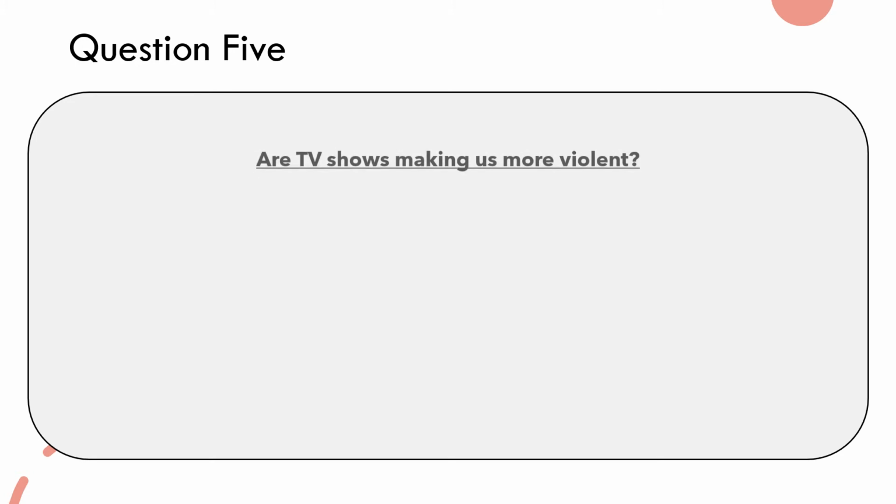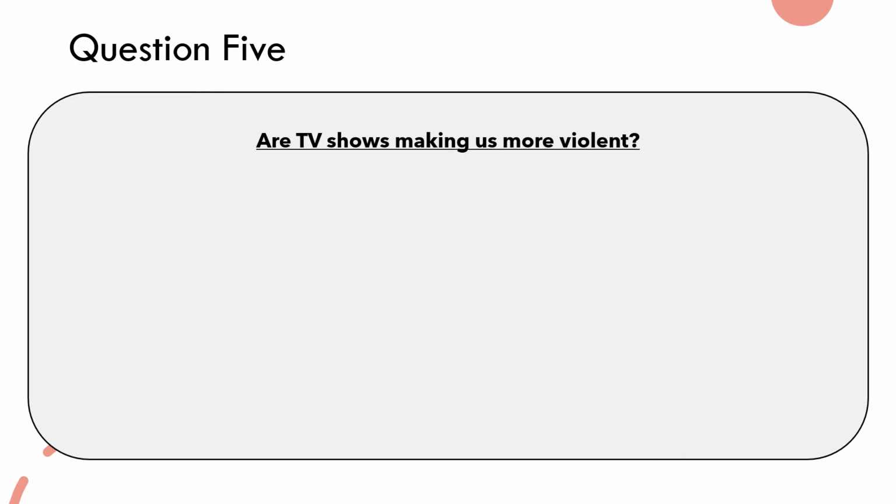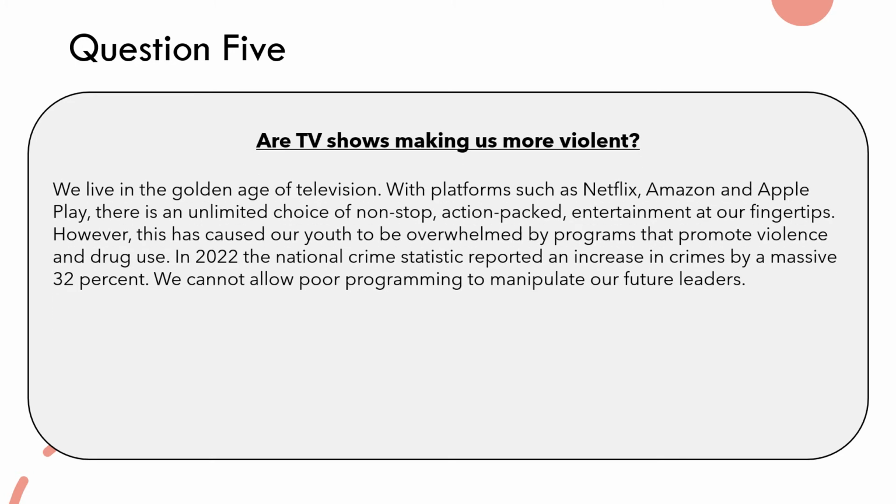So here's our article then. Are TV shows making us more violent? We live in the golden age of television. With platforms such as Netflix, Amazon, and Apple Play, there is an ultimate choice of non-stop, action-packed entertainment at our fingertips. However, this has caused our youth to be overwhelmed by programs that promote violence and drug use. In 2022, the National Crime Statistic reported an increase in crimes by a massive 32%. We cannot allow poor programming to manipulate our future leaders.